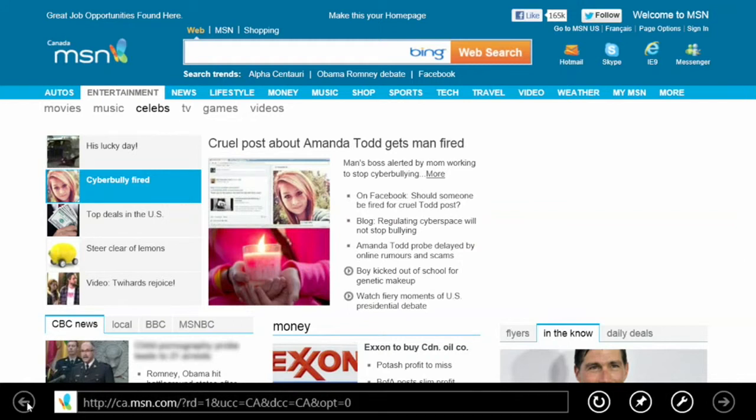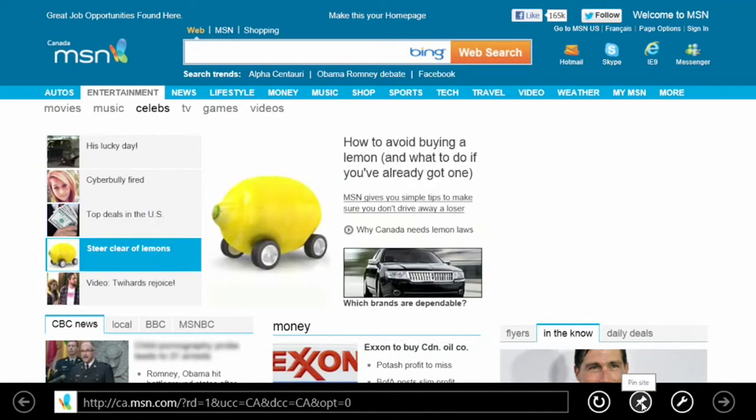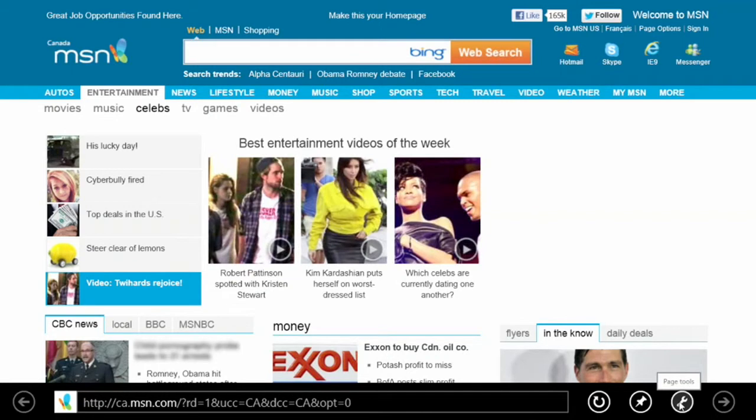One for navigating. So if you start moving through various sites, you can move back using the back button. Over here to the right, you'll notice a refresh button to refresh any page that you're looking at. Then the push pin button, which actually allows you to pin this site to a couple of different locations. You can pin it to the start screen itself. You can also pin it to the taskbar. Next, you'll see a wrench. This is where you go to access page tools. And then at the very far right, you'll see a button for moving forward through pages.